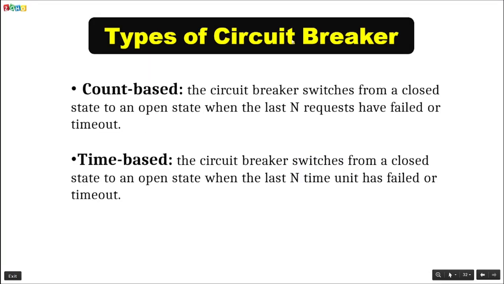There are 2 types of circuit breaker patterns. The first is count-based and the second is time-based. In count-based, we consider the last N number of requests which are failing or getting timed out. For example, if 50% of the last 20 requests took more than 2 seconds, then we consider this as a count-based circuit breaker pattern. In the time-based pattern, we consider failing or timed out requests in the last N time units. For example, if 50% of the last 60 seconds of requests took more than 2 seconds, then it is considered a time-based circuit breaker pattern. Let's see all these implementations and configurations in our code.